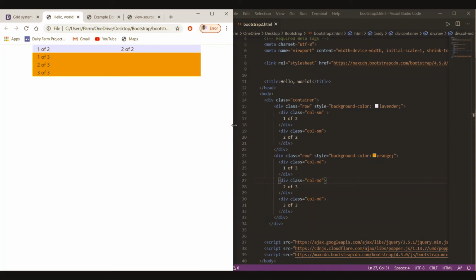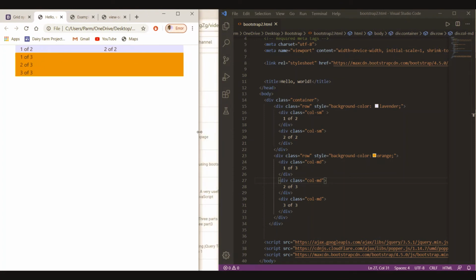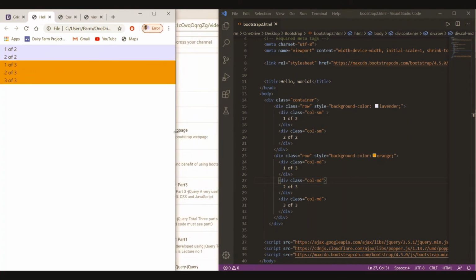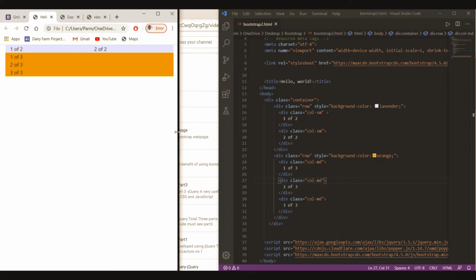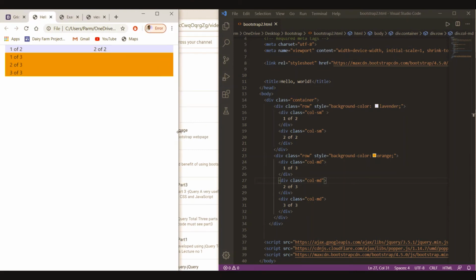Now in case of our first row, if we see over this first row, this is not stacked right now because we are using the small class for this, and here we are using the medium class. It means to say that it will shrink at a certain more breakpoint. So this is how we can use our grid system and make the page more responsive.